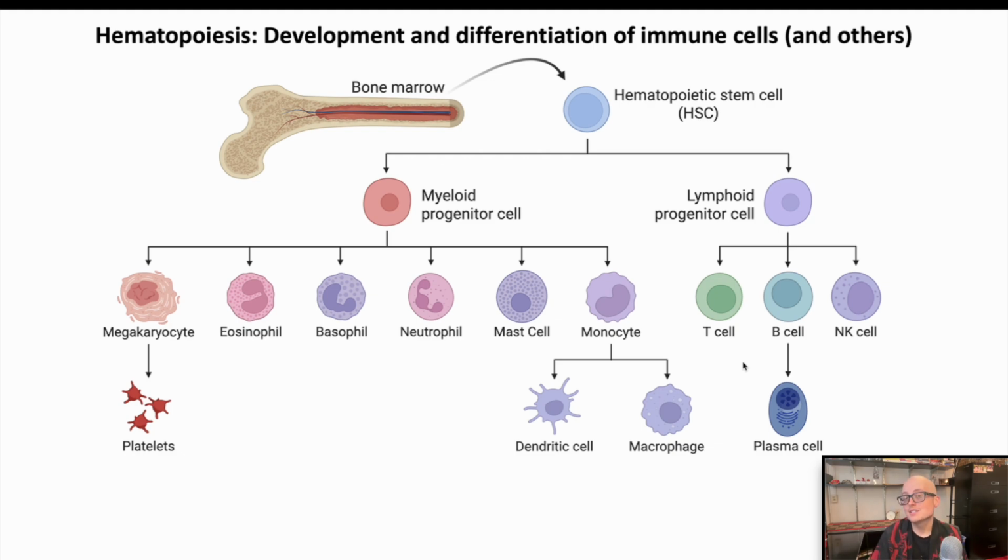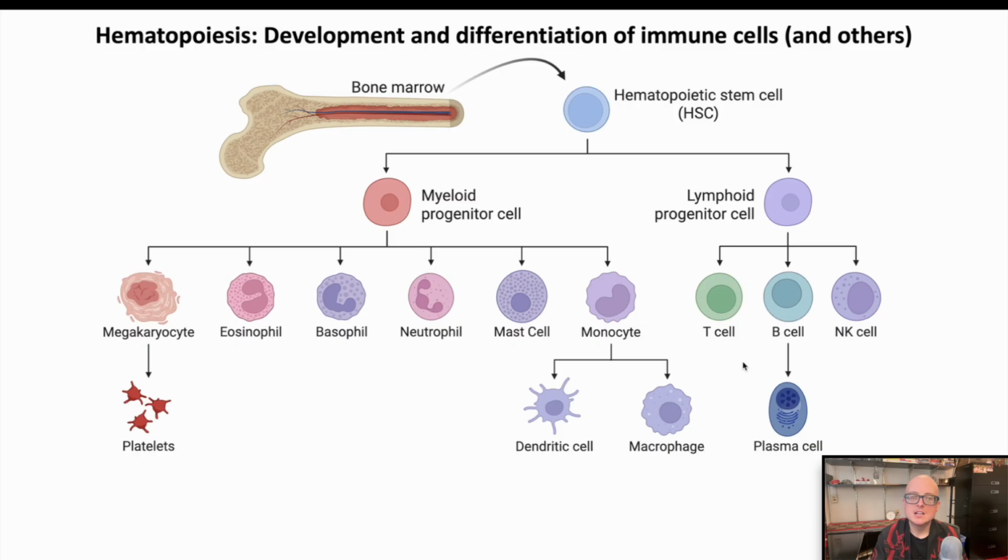We are vastly oversimplifying this process on this slide. I want to put a little warning there. That's mostly for the purposes of understanding in a survey course like this. There are a lot of intermediate progenitor cells and steps along the way. But for the purposes of a first pass at understanding the immune cell family tree, as it were, we can think of hematopoietic stem cells giving rise to two major branches in the immune cell family tree in the bone marrow.